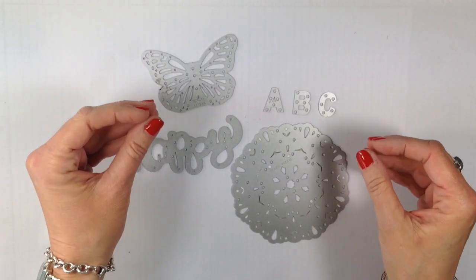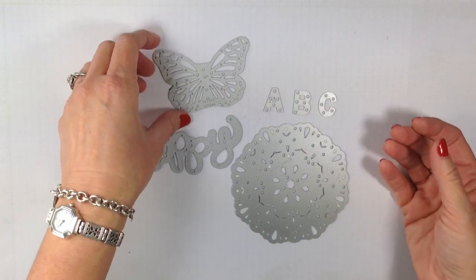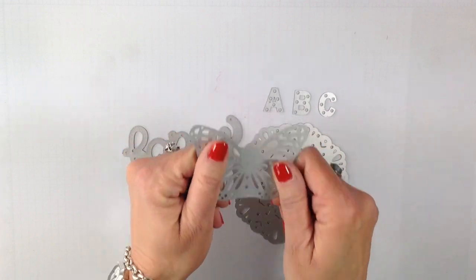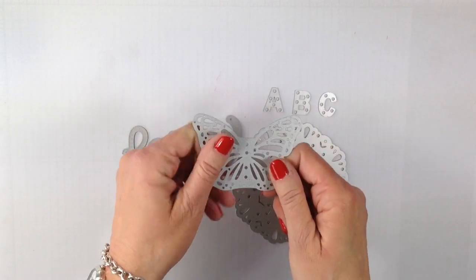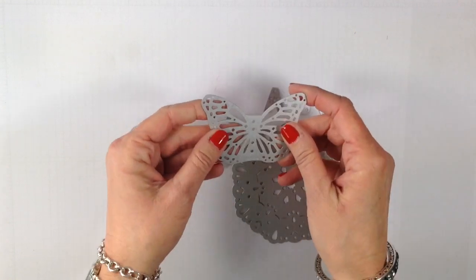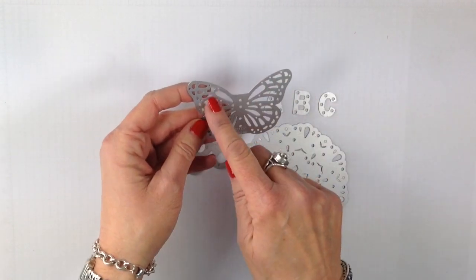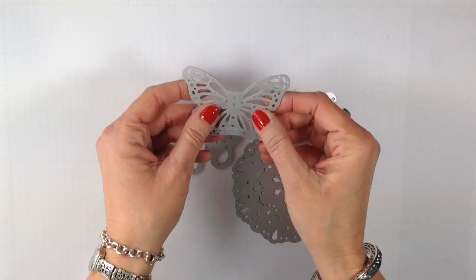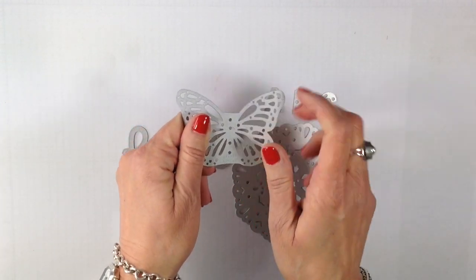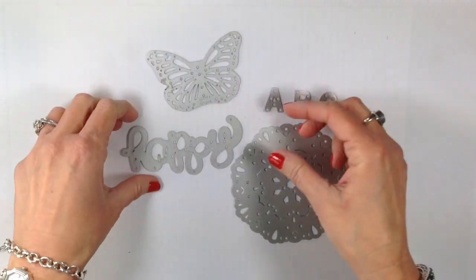I did want to talk briefly about Stampin' Up's Thinlits. You may be thinking, oh, that butterfly would look beautiful in chipboard. Well, I'm sorry to be the bearer of bad news, but the Thinlits are not going to work with chipboard. I do not recommend it at all for several reasons. One, it's just too delicate. You've got too many things you're going to try to punch out. And since they will not go all the way through, you're not going to get a successful punched out image.